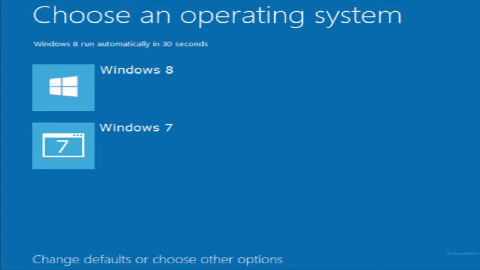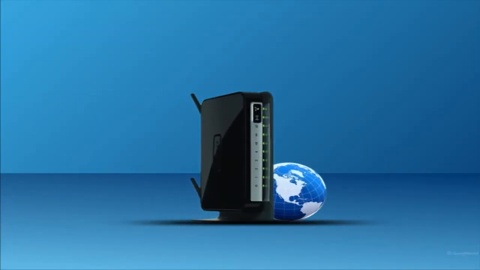Decide whether the installation would be a fresh copy, an upgrade from previous operating systems like Windows XP, Windows 2000, Windows Vista, or Windows 7 to Windows 8, or a dual boot, meaning two operating systems on one computer. Internet access for Windows activation.